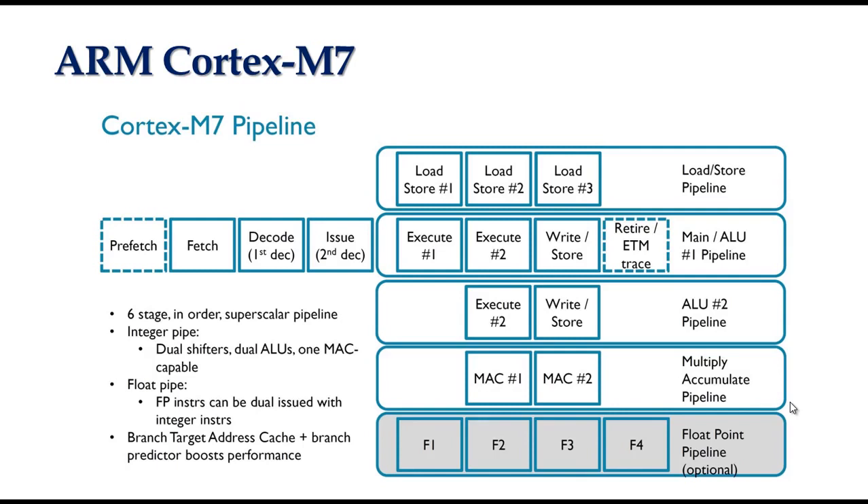The Cortex-M7 can run at higher clock frequencies than the M4, and together these give on average a 2x uplift in DSP performance for the M7 over the M4. By doubling the performance, ARM calculates that appliances and gadgets using the M7 can more quickly perform the complex mathematics required to finely control motor movement in robots, analyze microphone input, touch screens, and other sensor data. The data processing unit provides a parallelized integer register file with 6 read ports and 4 write ports for large-scale dual-issue.